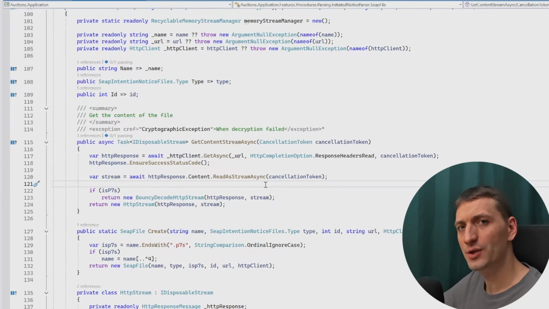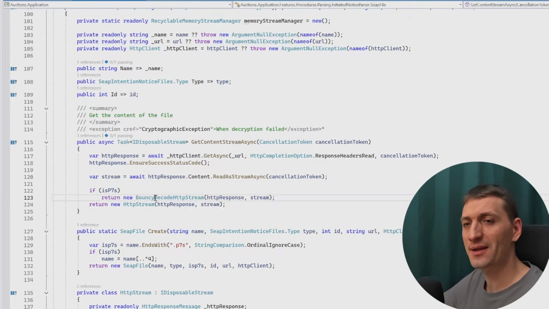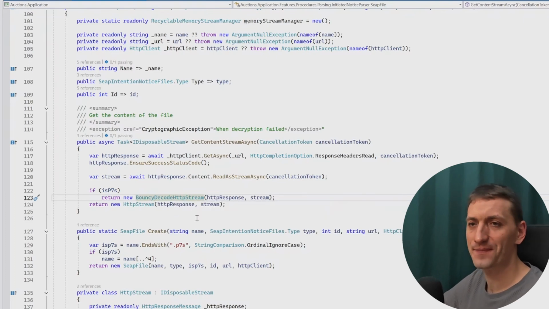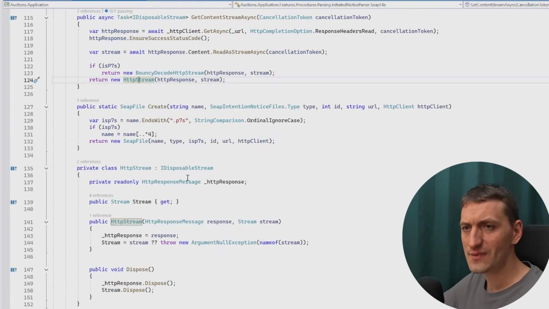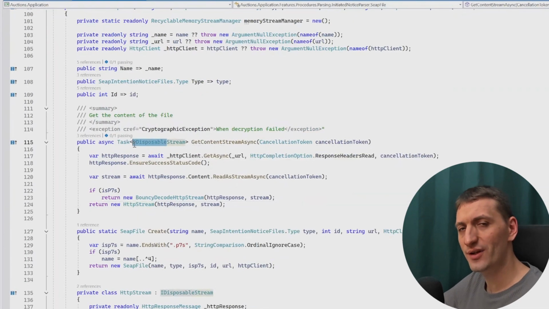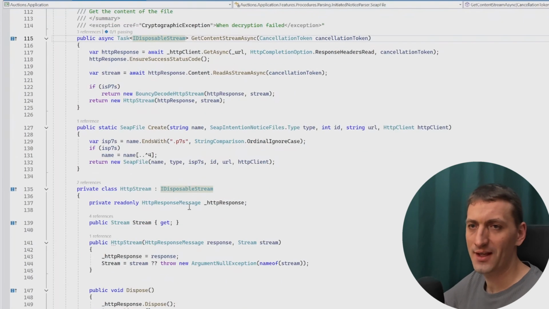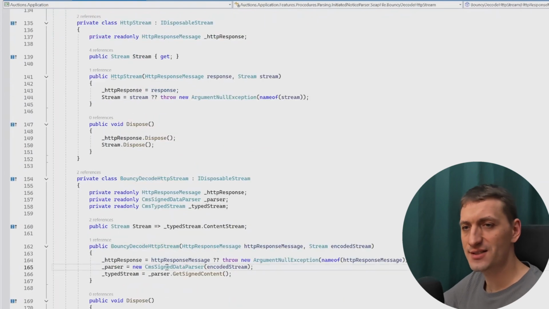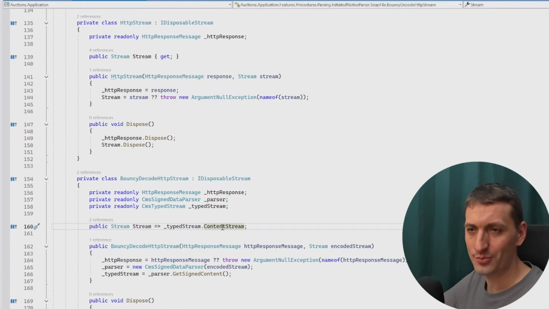Something like this. I am rewriting this method by using two methods. I'm deleting that static method which I had previously, and I'm using a library which allows streaming and decoding, which is called Bouncy Castle. What I'm doing is returning a new class if the file is encrypted, and a simple class if it's not encrypted. And here, instead of returning the stream, I have created a new interface called IDisposableStream. In case the file is encrypted, I'm just allocating some classes from Bouncy Castle, and I'm returning the decoded stream again, exactly like I told you previously.